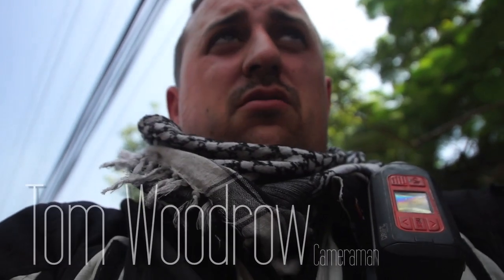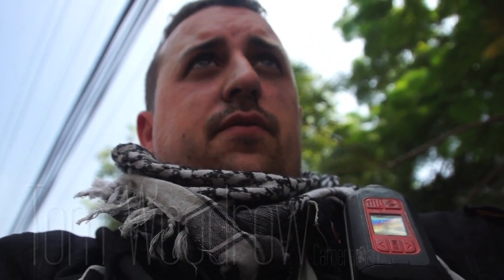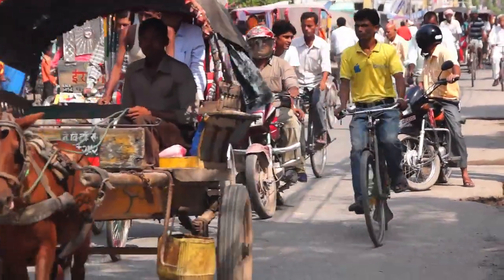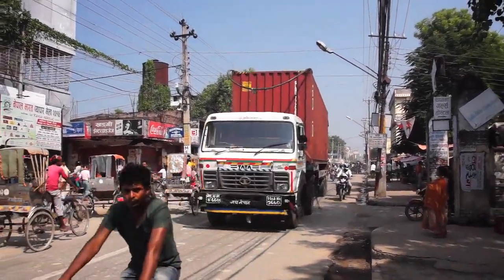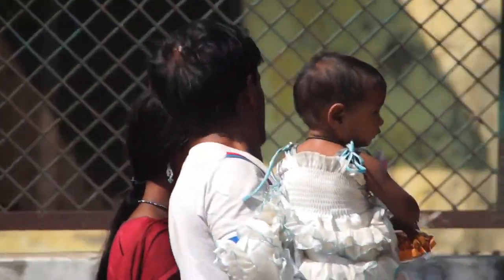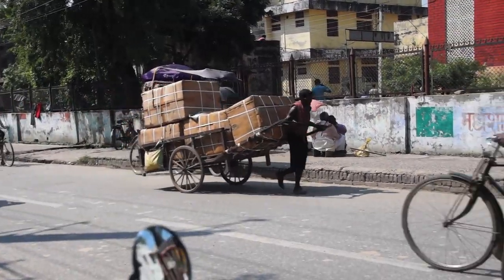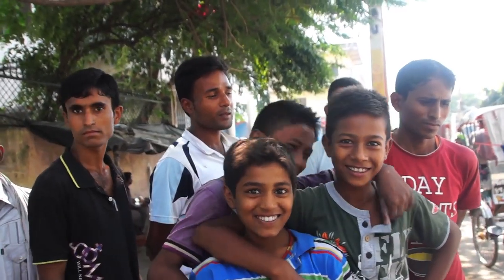I'm at the side of the road, run out of petrol. Everyone else has gone off because I was at the back. I did tell them I was going to run out of petrol. We stopped at a petrol station, and I said I need to fill up because I'm not going to make it to the border. They all insisted I would, and we had to make it to the border because the petrol is so much cheaper in India. But realistically, that's just a pain because now I've run out of petrol.